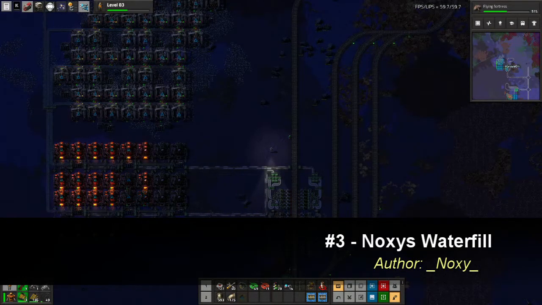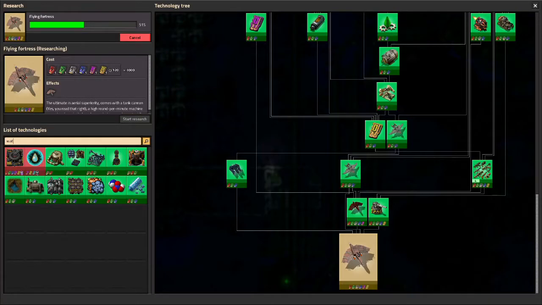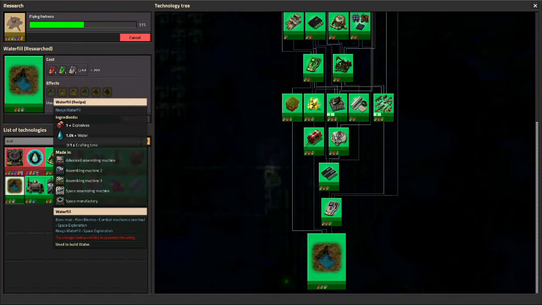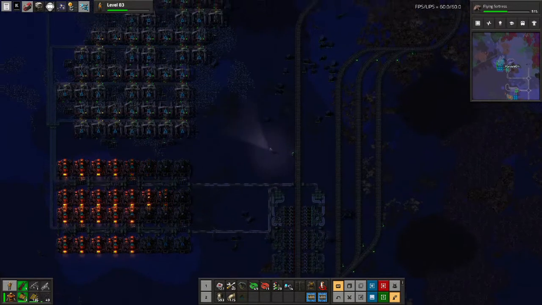Number 3. Noxys Waterfill. This mod allows you to unlock the ability to craft waterfill, which works just like landfill but adds water rather than removing it. Space exploration, and even more so Krastorio 2, have many gameplay mechanics centered around biters. This does make for an interesting experience, and the overhauls do add some new tools which will make your relentless genocide of the locals much more interesting than vanilla.